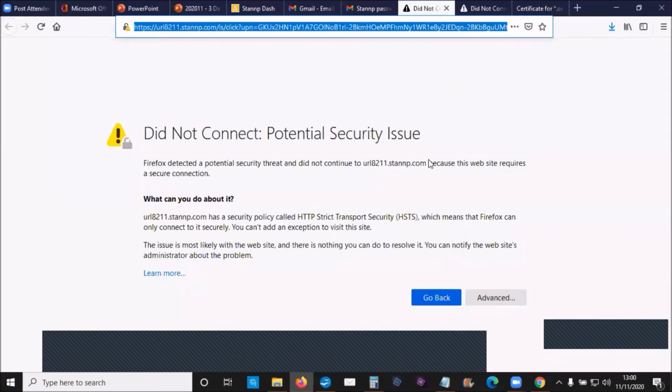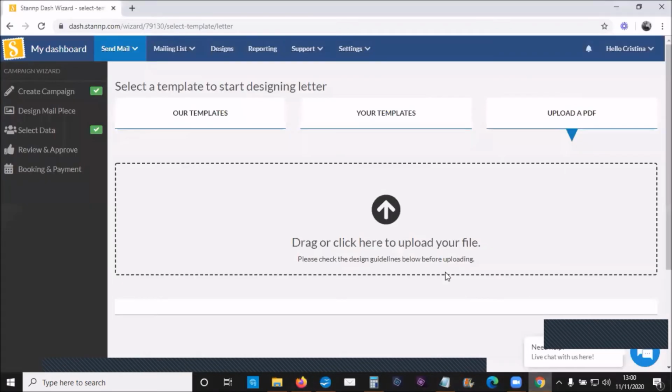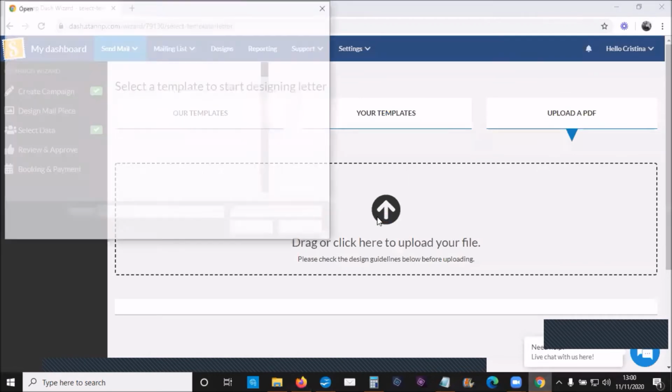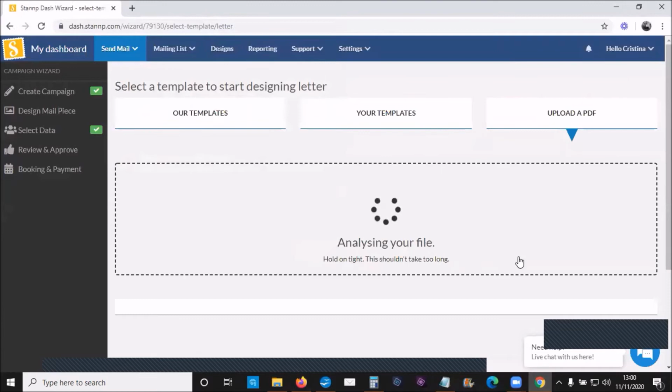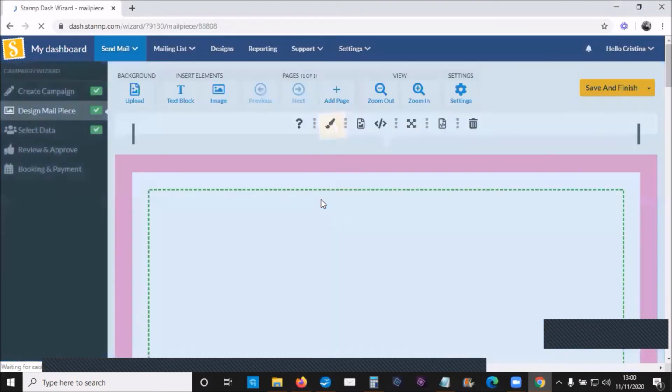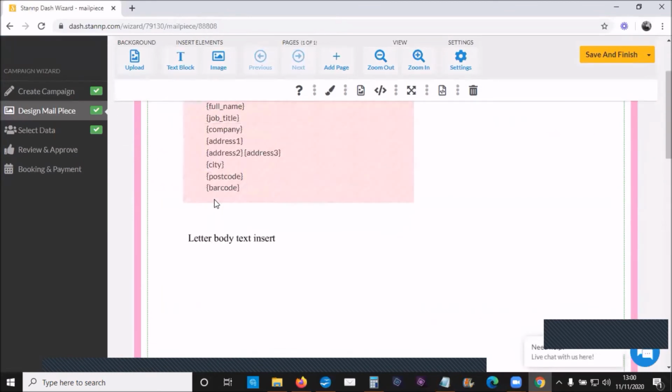Okay, let's see if this works. Okay, there it is. Letter body text insert.